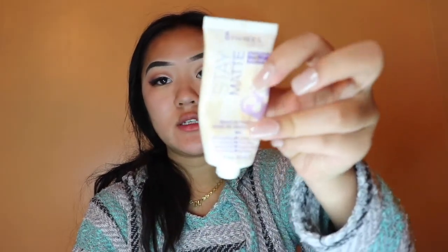And I'm going to attempt to do some liquid eyeliner because I feel like it'll do some good to the look. So I'm going to go ahead and try and do that off camera, and I will be right back. So I'm back. This was definitely hard to do, the liner, just because of the eyelash extensions that I already have on. I'm going to go in with that same primer that I use every single time, which is the Stay Matte by Rimmel London, and I'm running out, so that's great.